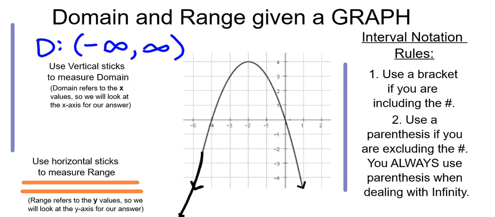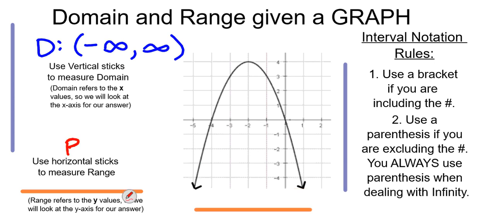But we see those arrows and we need to know what that means. All right, so the horizontal sticks we're going to use for range. And once again, we're like, oh, how about -5? Oh, no, those arrows are pushing me down, right? So our range is also going to start at negative infinity, because the lowest part of the graph doesn't exist. I mean, it just keeps going and going and going. There's no number that we can use to represent it.